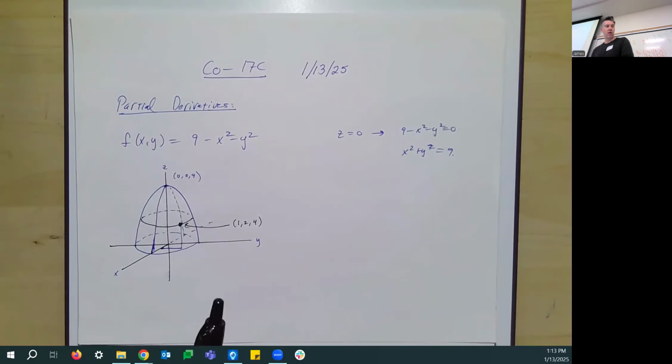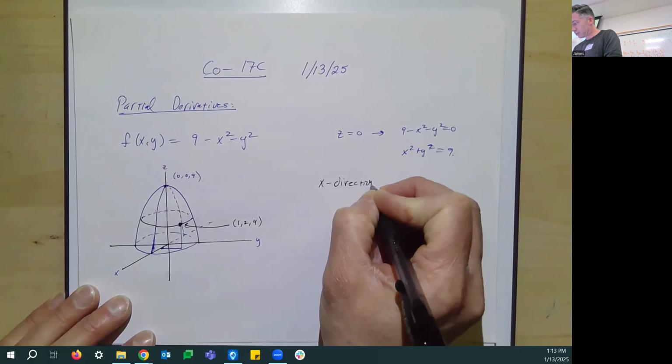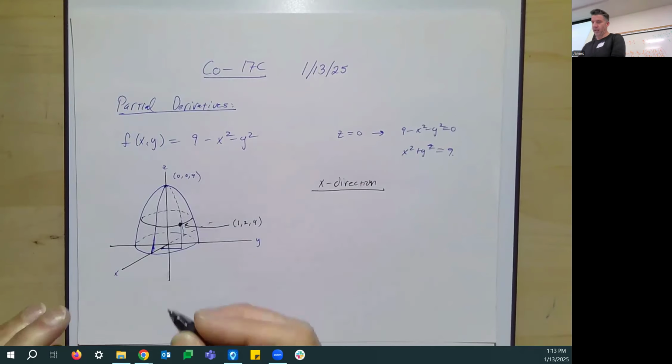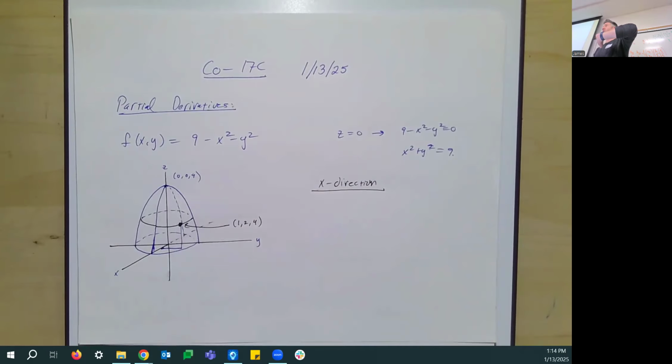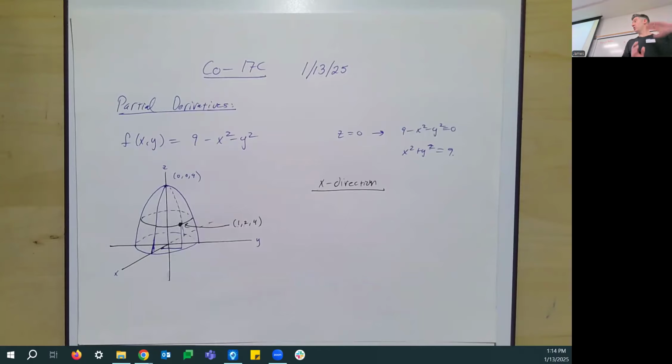So we're going to take a look at what happens if we move from that point in either the x direction or in the y direction. Let's go ahead and look in the x direction first. In the x direction, we are holding y constant. We're just going to move essentially forward towards you, which is never the easiest thing to draw. So the idea here is we're going to set y equal to 2, because we're at the point 1, 2, 4. y isn't going to change.